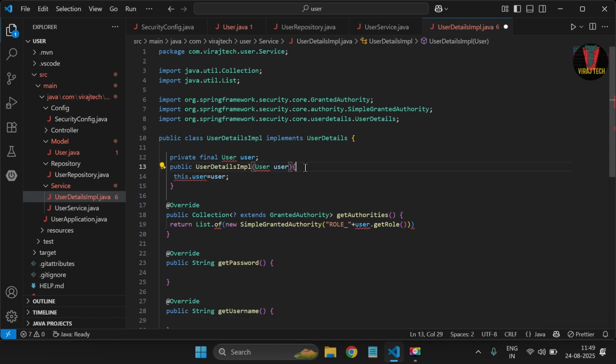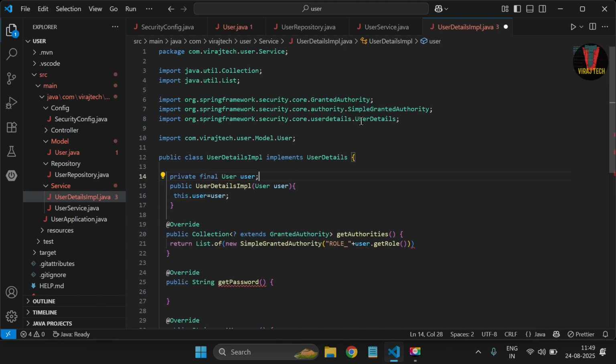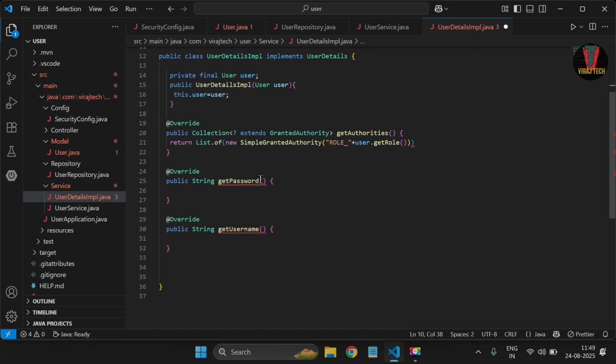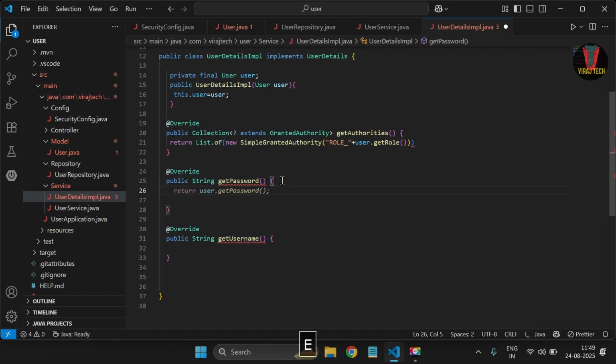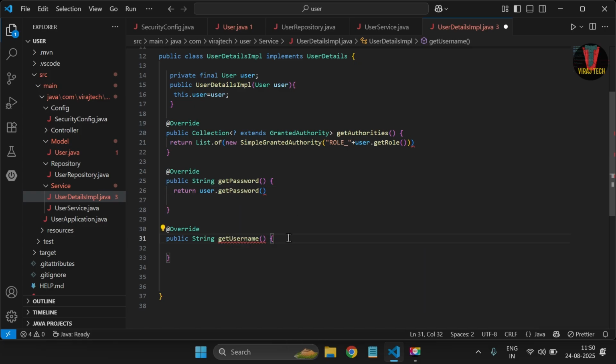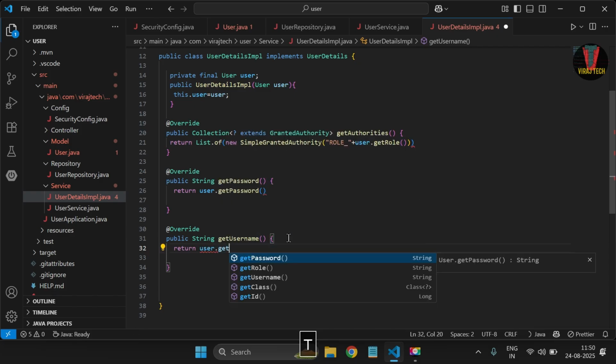Yes, it will be in small letter, and we will import this User from the model package, model.User, and that user we have used here. For the password method, return user.getPassword(). Same for username, return user.getUsername().